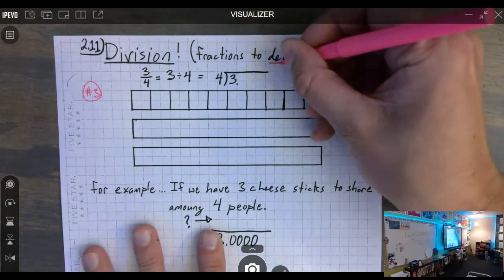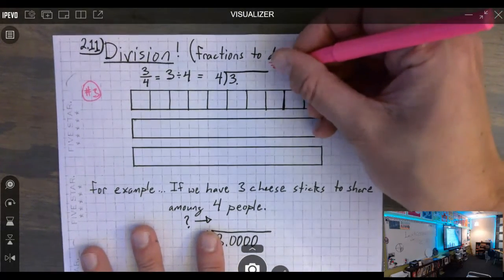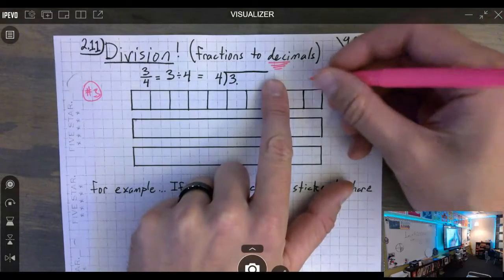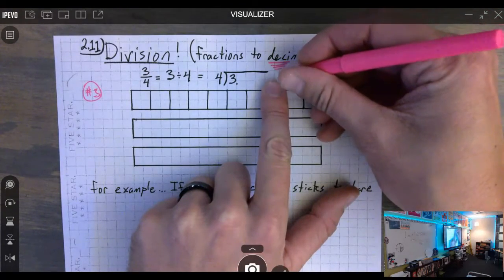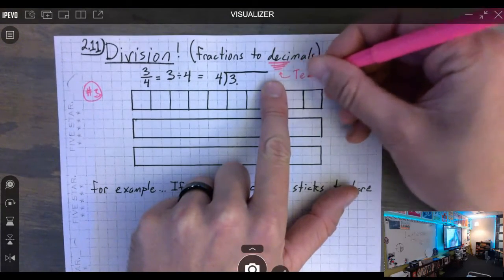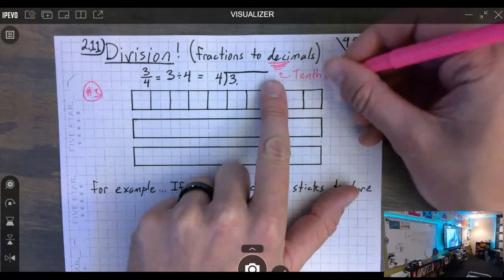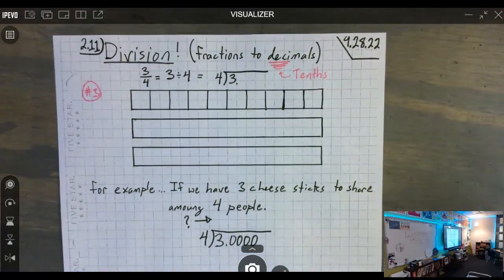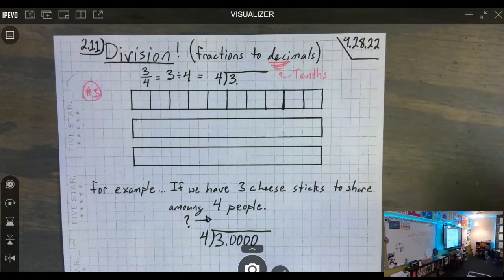Deci, everybody underline Deci up here. Deci means tenths. That's what deci means. Our decimal system tells us break into tenths. So to make our life a little bit easier, to give these pieces to our 4 friends, let's call our friends A, B, C, D. So we're not using numbers.